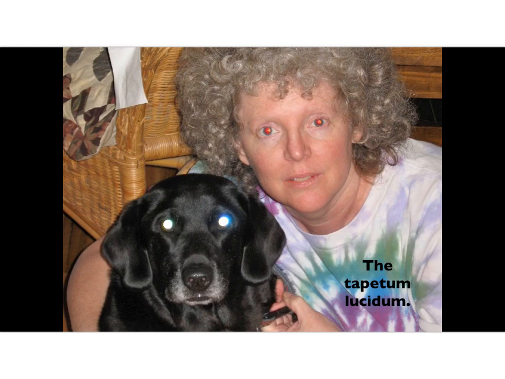And Pumbaa had an amazing eye shine. And the eye shine comes from this thing called the tapetum lucidum, which means bright carpet. That's Latin for bright carpet. In the back of the eye, for certain animals who are adapted to have really good night vision, there is this bright carpet. And what it does is it reflects light. So light goes through the retina, through the sensing cells, and it hits this layer. And if the light was not picked up the first time, it is reflected back for another pass. Didn't catch the photons the first time? No worries. We'll give you another shot at it.